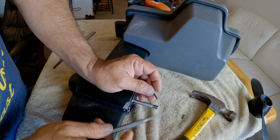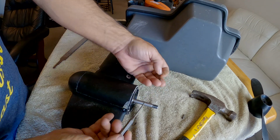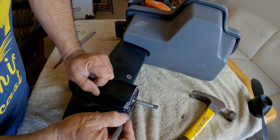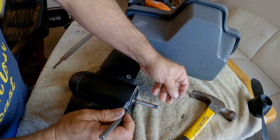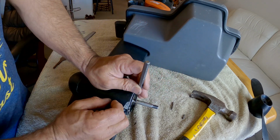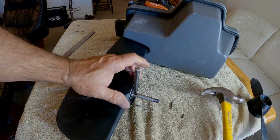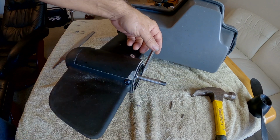Here's an idea. Instead of trying to get the pin out with a large surface of the pin sticking through, maybe it would be a better idea to just go ahead and snap the pin off, and then you'd be working with something more like the hole in the shaft, rather than the pin mushrooming. All right, let's give this bad boy a good whack here. Oh my gosh, look at that. Went right through. Woohoo! We did it, baby, we did it.